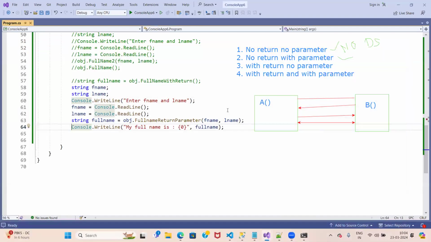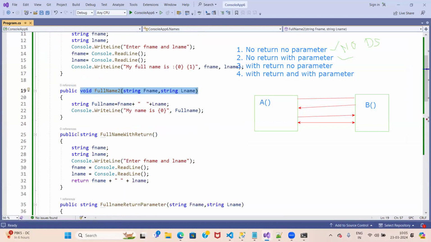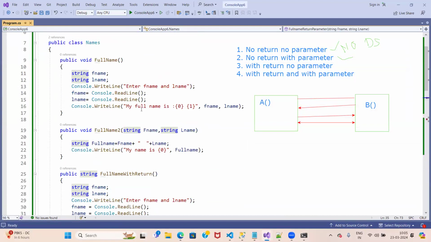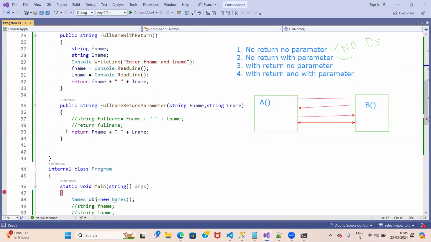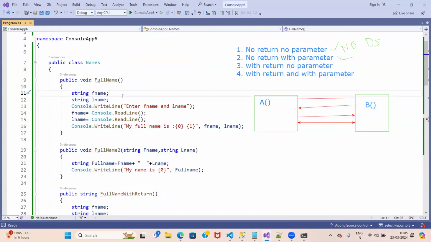Okay. So these are the different ways to declare a method. A method with no parameter, no return type. A method with parameter, no return type. A method with return type, no parameter. A method with return type and with parameter. So we are discussing classes and objects. As part of that, you have learned how to organize the methods in a class. You have to be very clear how to use them. When you go to the projects, you have to understand which type of method I have to declare.